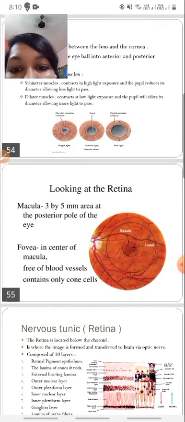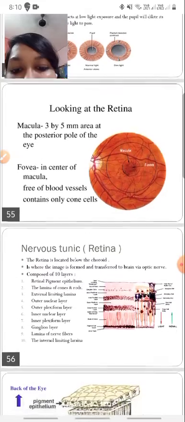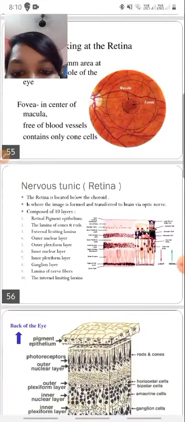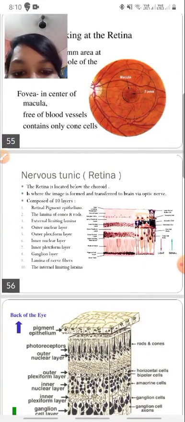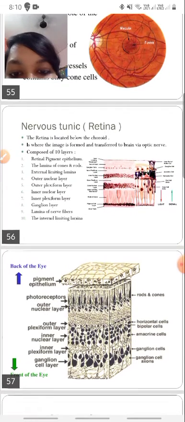Finally, the most important structure of the eye is the retina. The retina has got a very important structure called the macula, which is an area 3 to 5 mm at the posterior pole of the eye. In the center of which lies the fovea, which is free of blood vessels and contains only cone cells. Now these are the 10 layers of the retina that you have to memorize. It is given in exams. The labeling of the diagram might be very small for you to understand. Please consult your book and practice this diagram.